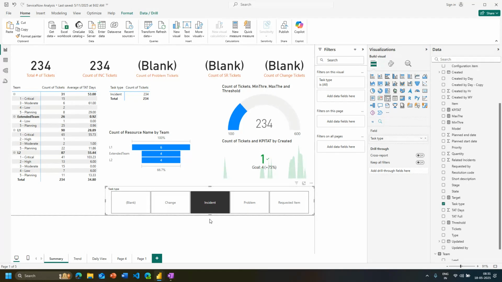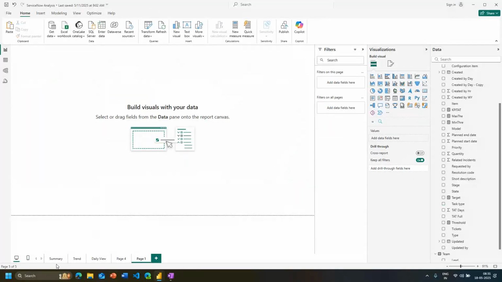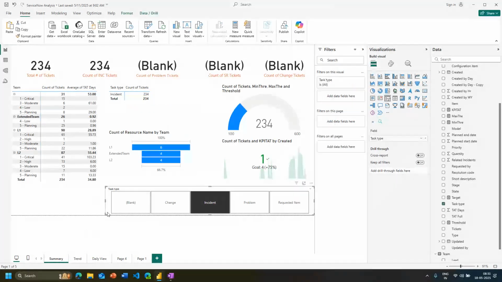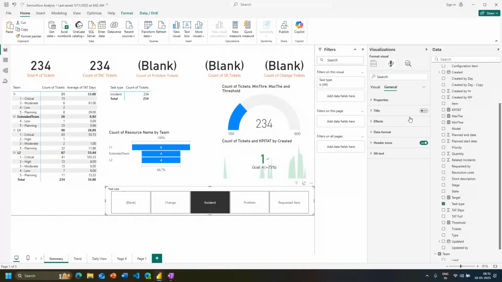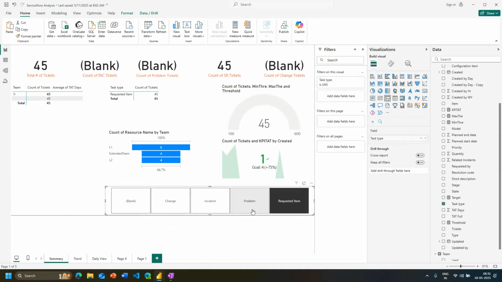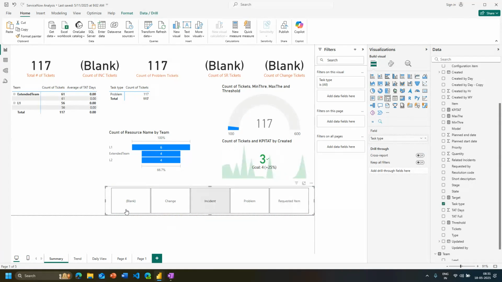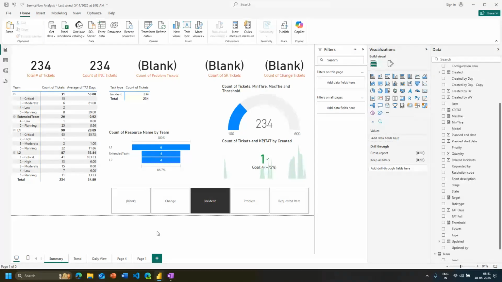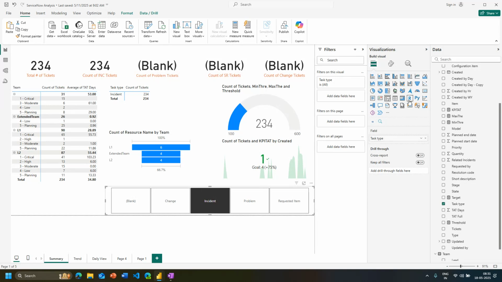With the formatting options, you will be given multiple options. One better way to do it is to remove this complete heading. There is no point in having this heading icon. Even the slicer header, it just works with intuition. It's a self-explanatory option, right? So I can remove my headings and everything so that it occupies less space on this particular report.